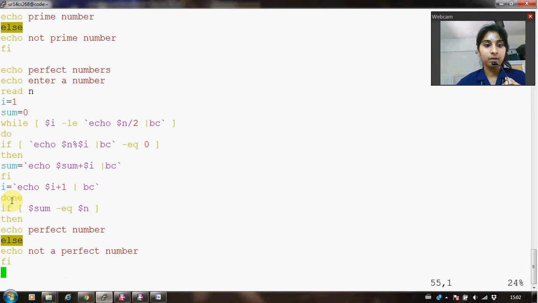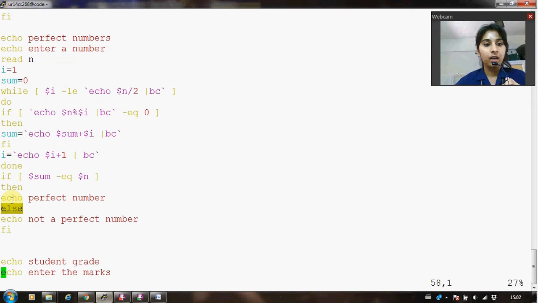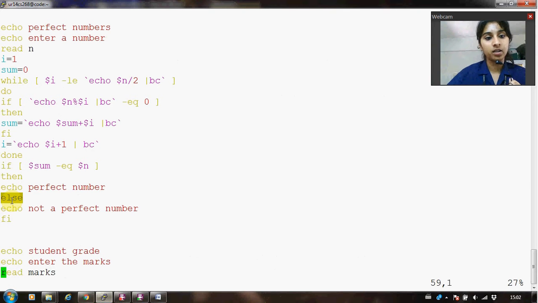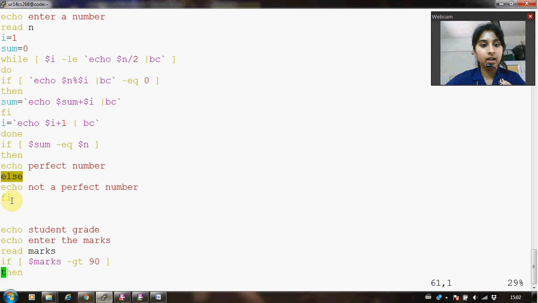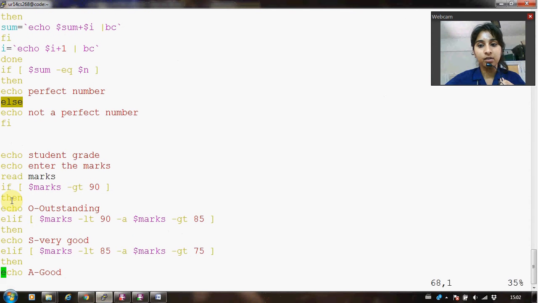Then to find if it is a perfect number, a number is read, and then using the while loop, the given conditions are checked. If I is less than or equal to n divided by 2, then the following if condition is executed. There we also have a condition n % I equal to 0, and in the same way sum is added up with I. Then in the if condition, if sum is equal to n, the condition is true, then it is a perfect number, otherwise it displays that it is not a perfect number.